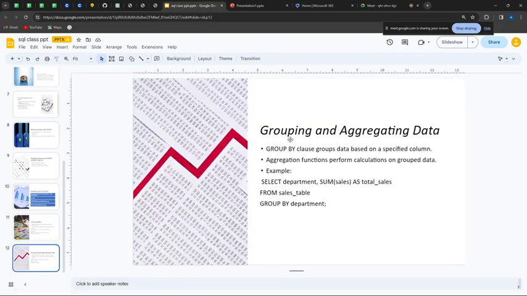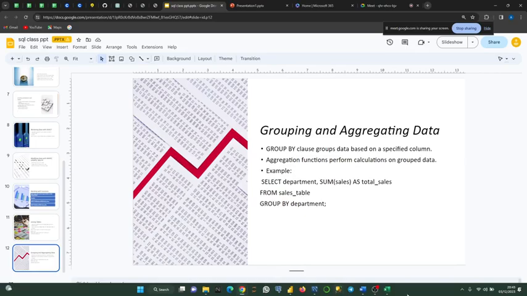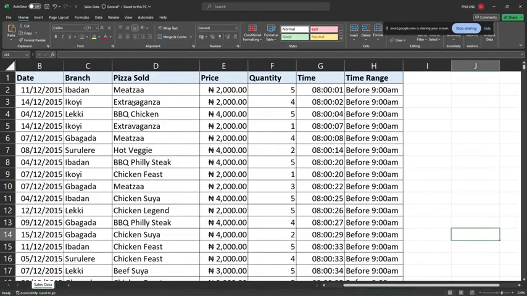So then another thing is there are a lot of functions. Grouping function, aggregate function. You know the way we understand our pivot table, when you want to have your answer in terms of an entity, you want to group by an entity. Let me say something like this. Let me go back to this. We have a lot of pizza here, different types of pizza. If you look at pizza here, it's appearing more than once. For each of these pizzas, I want to get the total revenue that was generated. Then I have to group by the pizza sold.